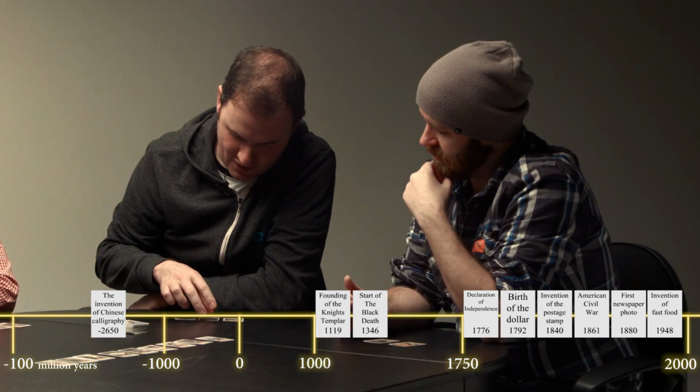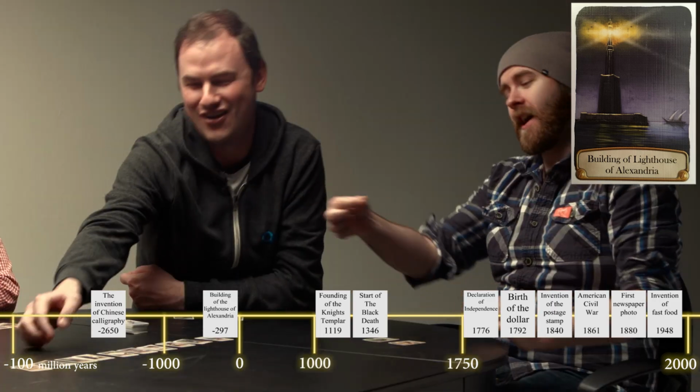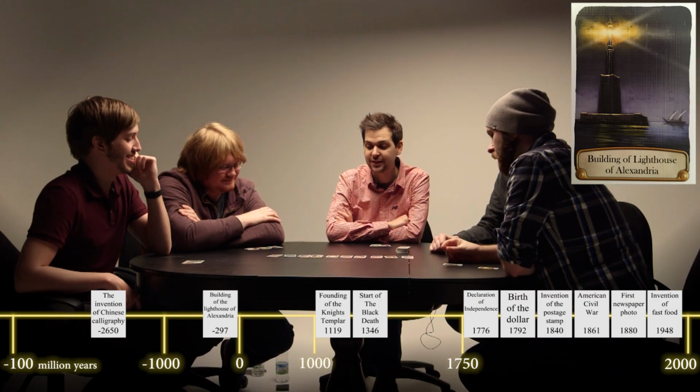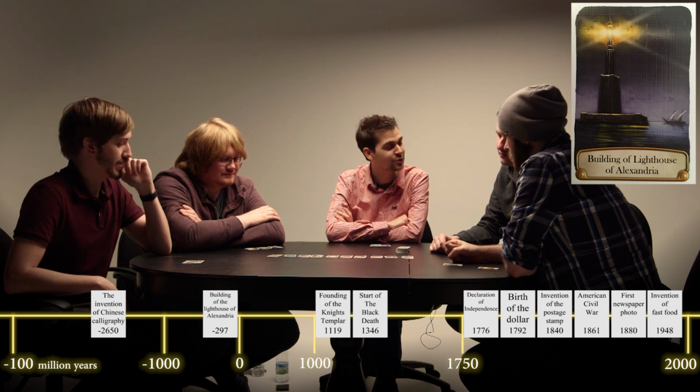I'm gonna go for the building of the Lighthouse of Alexandria, which I think happened pretty early on in the course of history. I'm gonna say it's like here. It is, well done. I didn't look at it. It's easy to do. I knew. I trust you. We believe that you knew that the building of the Lighthouse of Alexandria was in minus 297 BC. I didn't know the exact date, but I knew it was around there. Playing Civilization, it's an early wonder. That's true. I knew that it was back there somewhere. Great lighthouse.